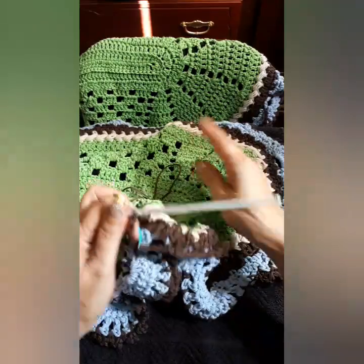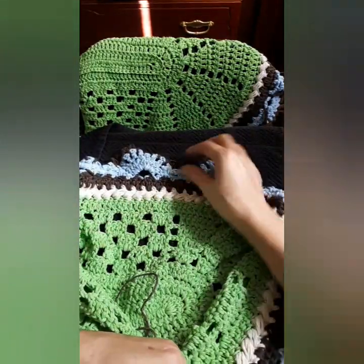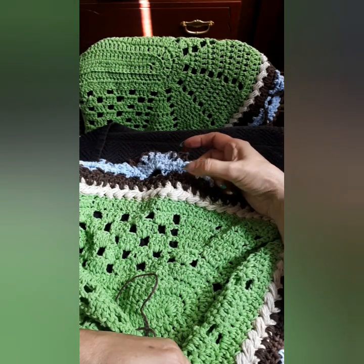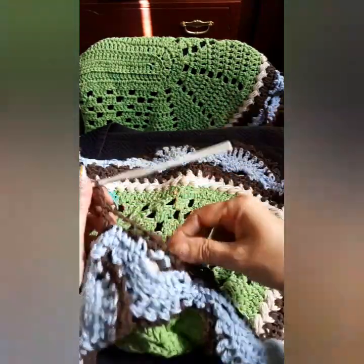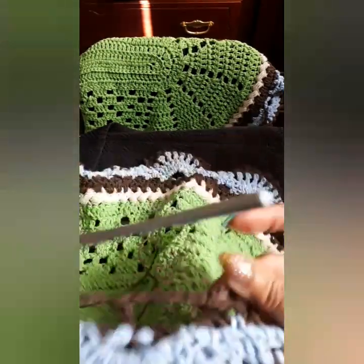So it's always going to be like this until the middle of the chain here. Okay, we stop there because then we have to work back and forth again. You can always look ahead in the video and see what I'm doing. So it's going to turn out to look like this. Okay.